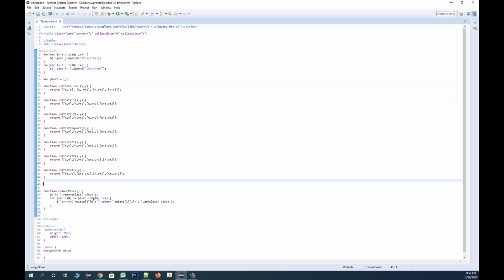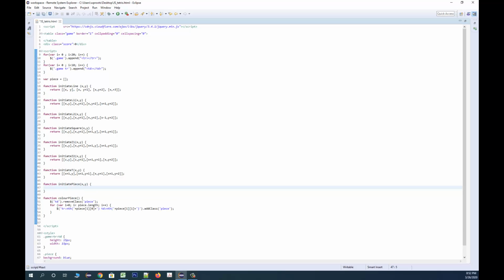So let's go function initiate piece with the coordinate x and y, and we'll go a new variable, piece type is math dot random dot round, actually, because this is going to return a real number with decimal point.